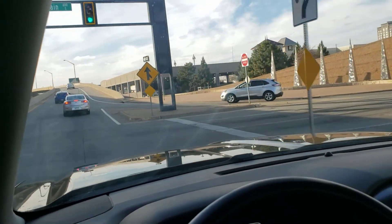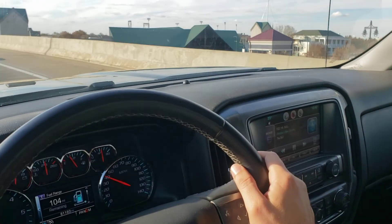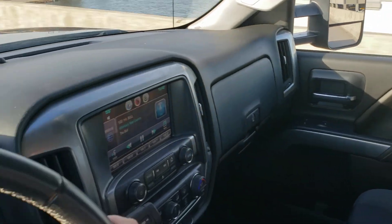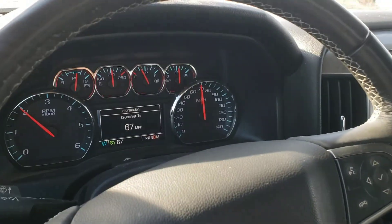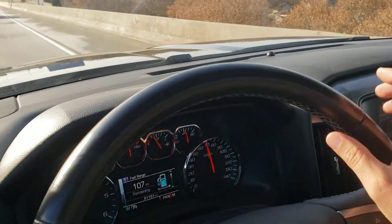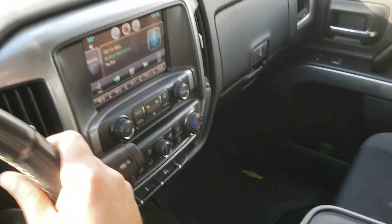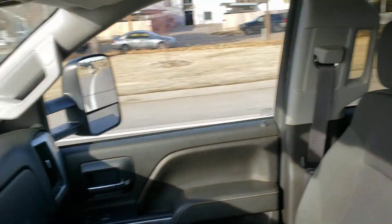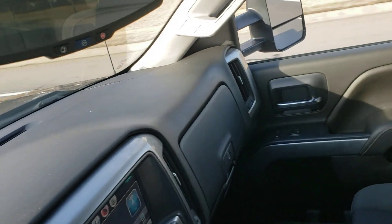Now the final portion of the video — I always get the vehicles out on the highway to give them some gas so you can hear the engine run and feel the transmission shift through all the gears. We can also help arrange affordable shipping anywhere in the lower 48 states. The steering wheel is nice and straight with no unusual vibration or noise. I pop it up to 70 miles an hour with cruise control — cruise works great. We strongly recommend an affordable extended warranty with every used vehicle, ranging from 90 days up to four years. Giving it a hard brake — no grinding, no squeaking, no unusual brake noise or vibration. Exactly what we're looking for.